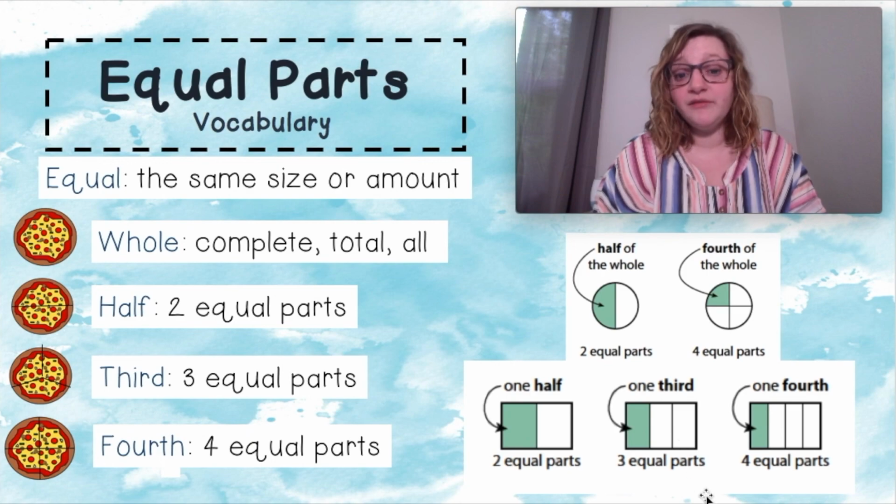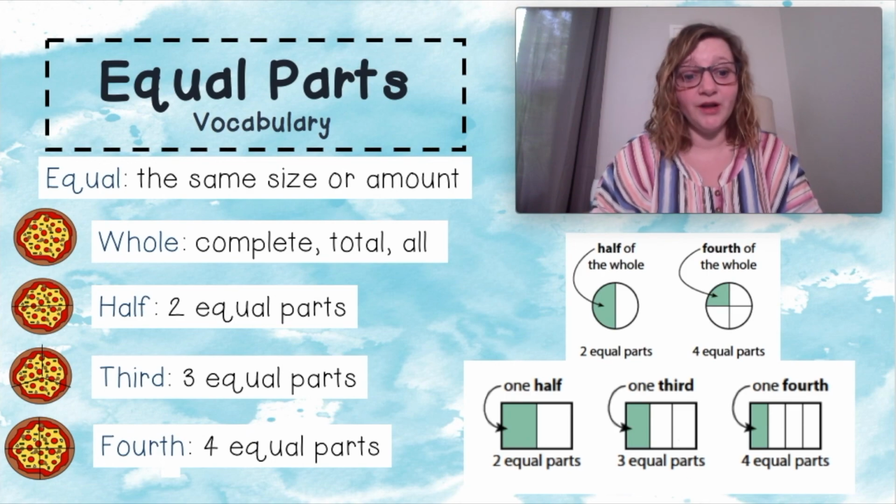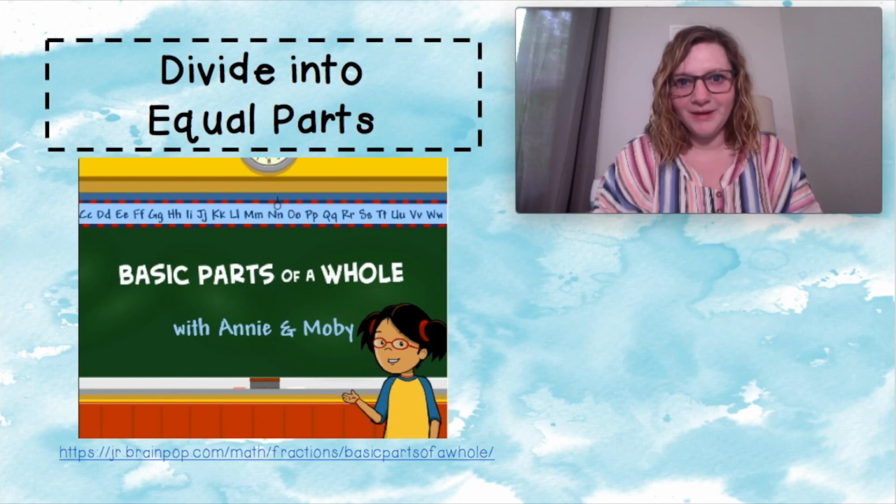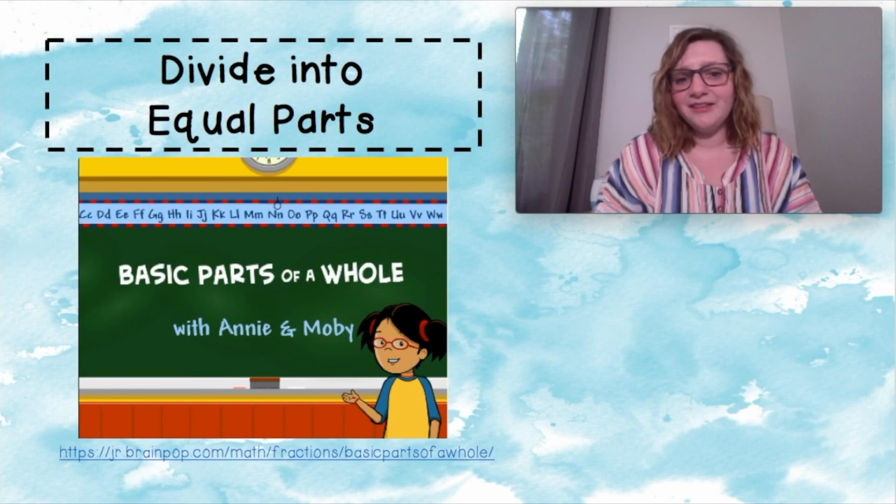Now, this is a lot of vocabulary, and I think the easiest way for us to learn it is to watch a video together. I know you all love Brain Pop. My kids always love Brain Pop. So we're going to take a minute and watch this video together that I think is really going to help us figure out what all these equal parts are about.